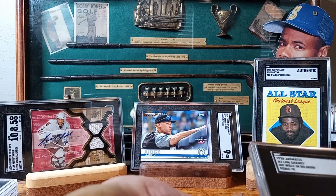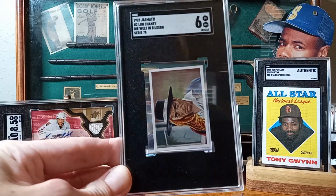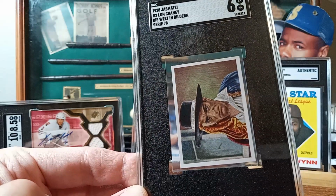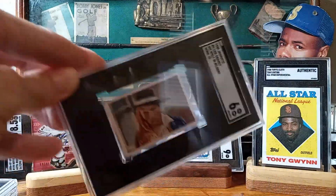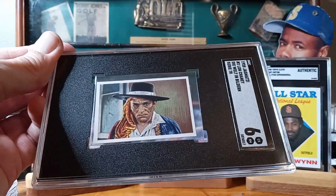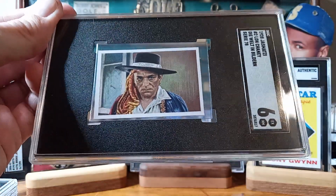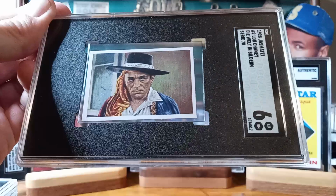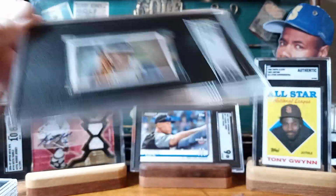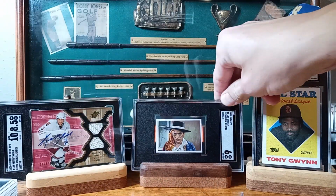And then I got another one from the same seller. And he's in a different outfit here. But that's also Jasmatzi 1928. And this is the number 2 in the set. And that one ended up a 6. So I'll probably be selling these 2. I mean, they're all going to be for sale eventually. It's just I don't know which ones I'm going to sit on for a while and whatnot yet. So that's pretty cool. 1928 and 6. Very happy with that.